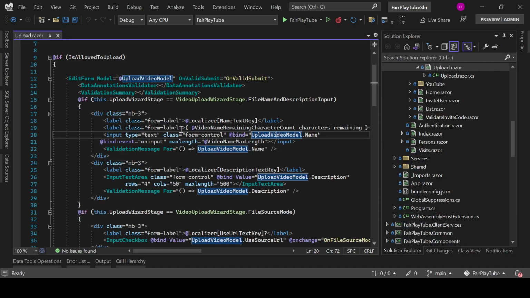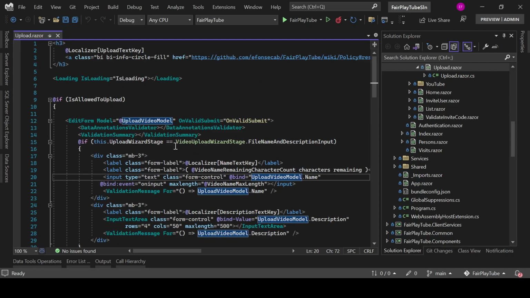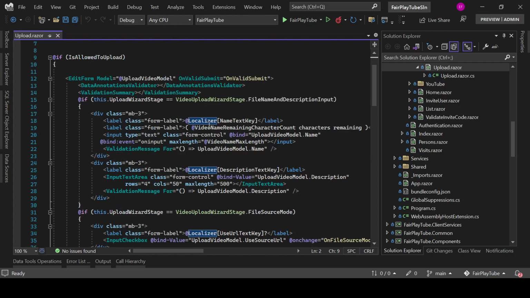Okay, now this is only for validations. Now let's go back to localization. As you have seen in here, I have things like the localizer, and you see that I am passing it a key, right? I am using constants for the key, so I don't have hard-coded strings in the HTML. But you see that it says get information from the localizer where it has this key, right?